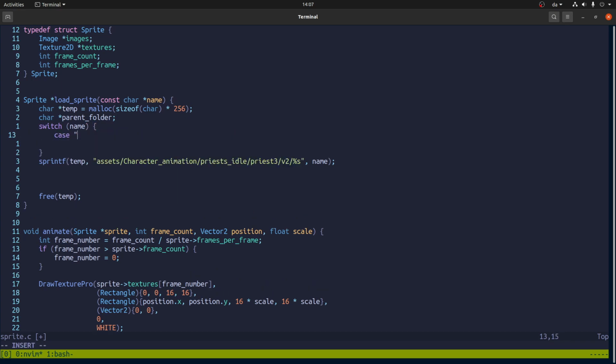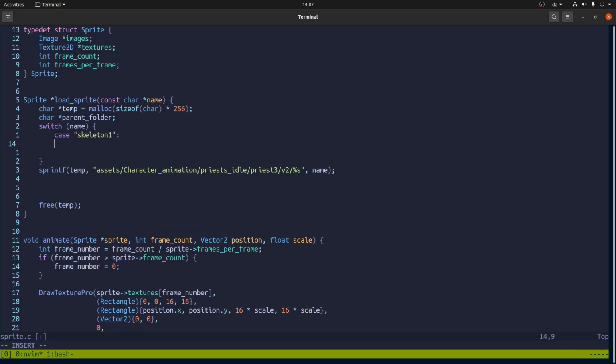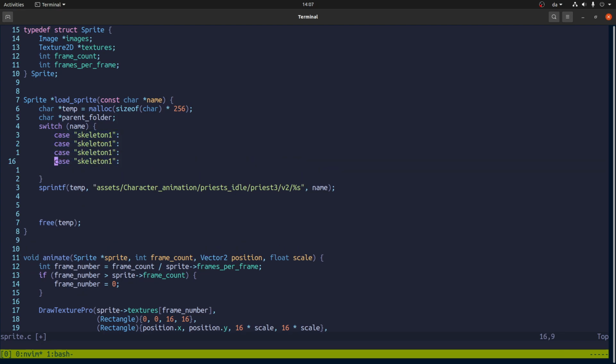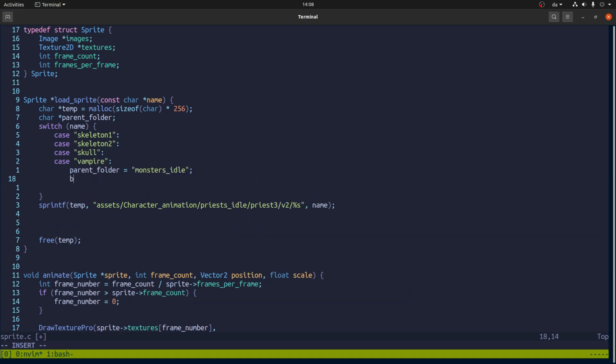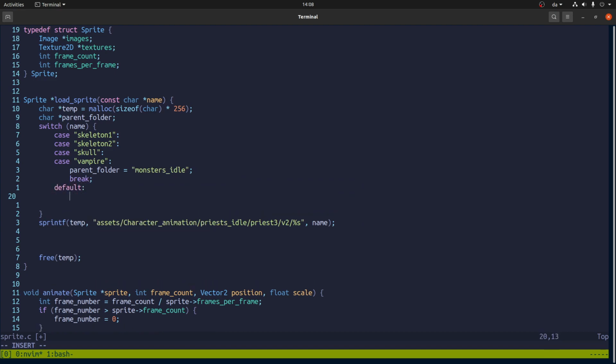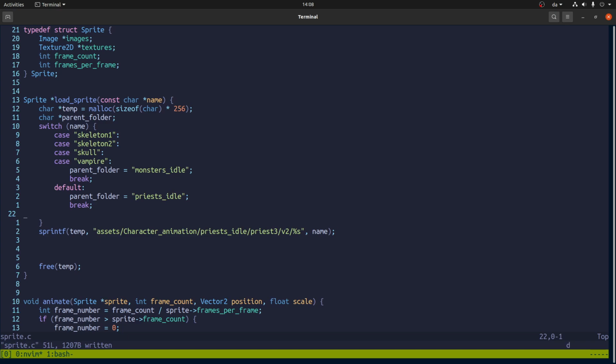And if it is skeleton 1, skeleton 2, or skull, or vampire, then the parent folder is monsters idle, and otherwise it is presets idle.